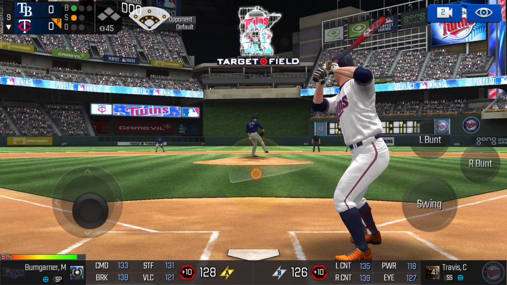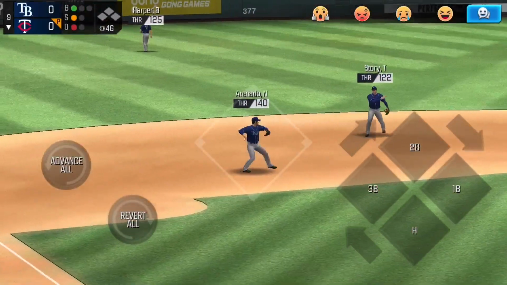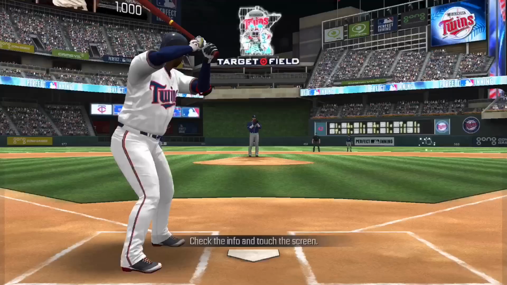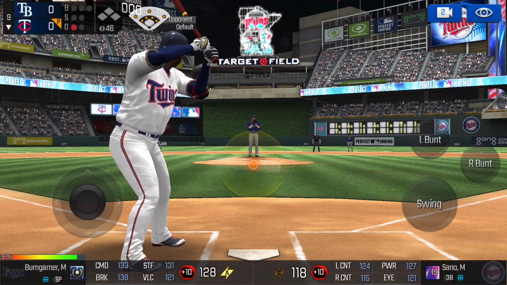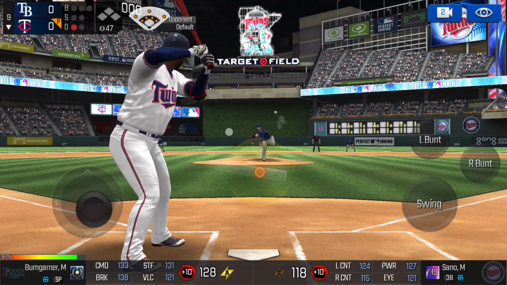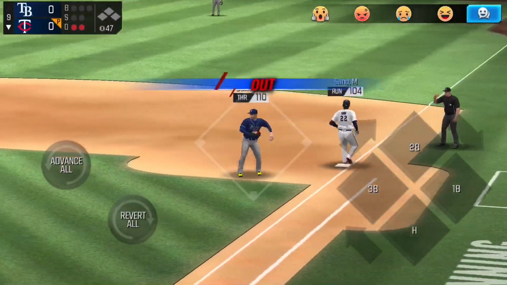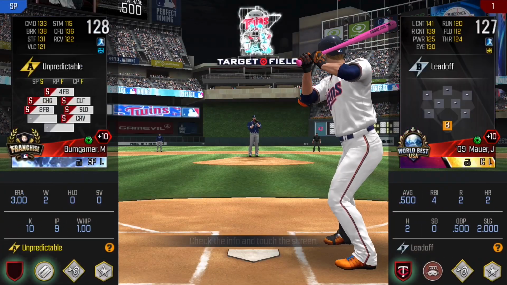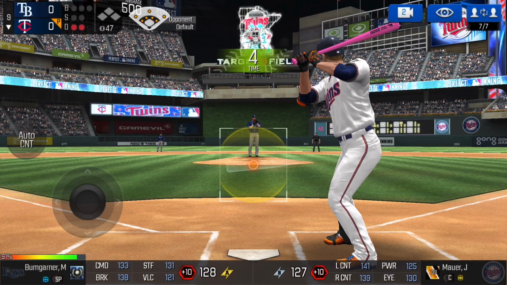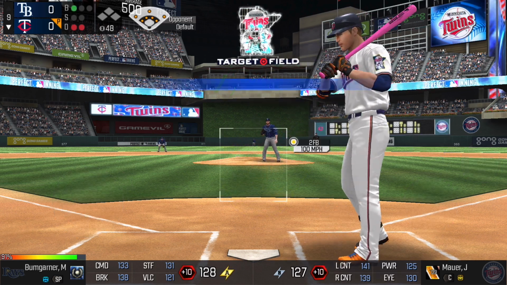On 1-1, Mad Bum, that was off the plate away, got me to swing, and we line out to short fairly softly for the first out in the bottom of the 9th. Miguel Sano up to bat now, and that is grounded to the pitcher. Bumgarner makes the play himself. There's 2 outs in the bottom of the 9th. And unless Joe Mauer does something crazy, we're likely headed to the 10th, tied at 0.